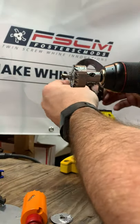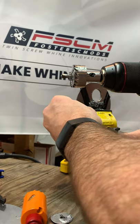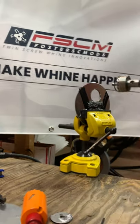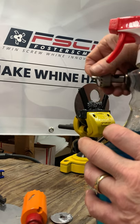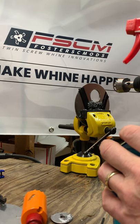So that's pretty much it. It's not hard to drill it. The main thing is don't burn your bit on high speed. Leave it on low. Use Windex or some type of, even water, if you just keep spraying it on there, it's going to do really well to cool the bit. And as you can see, I'm touching it, it's not hot. That's it. So that's how you drill the firewall.